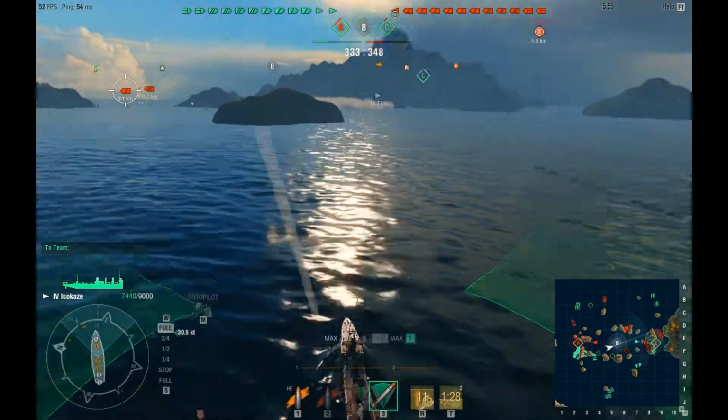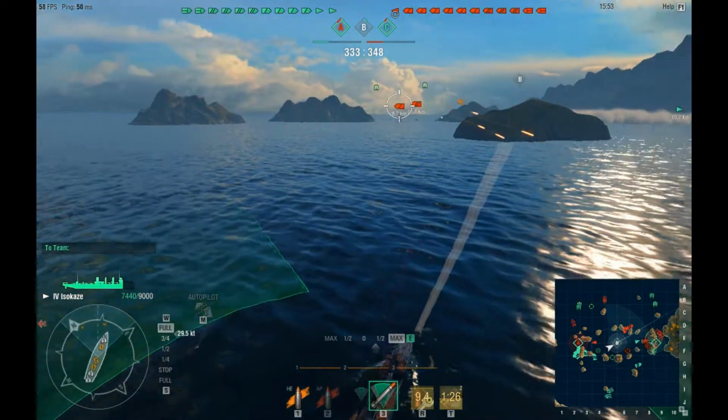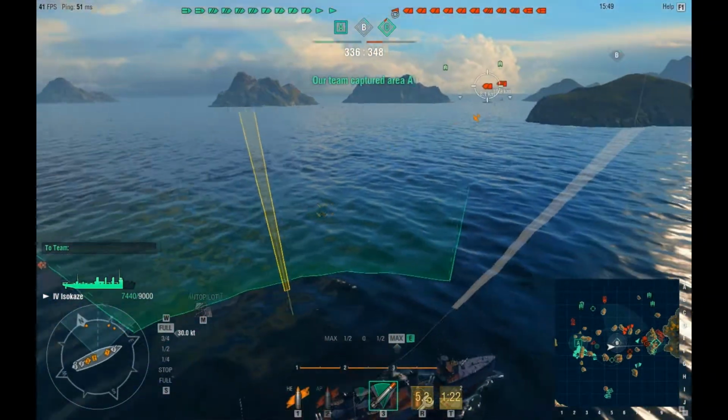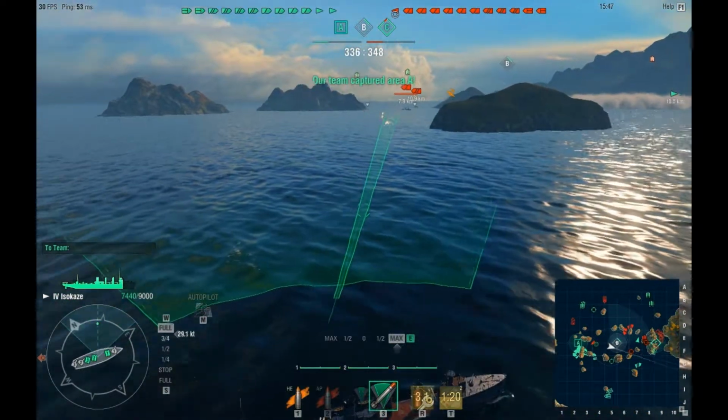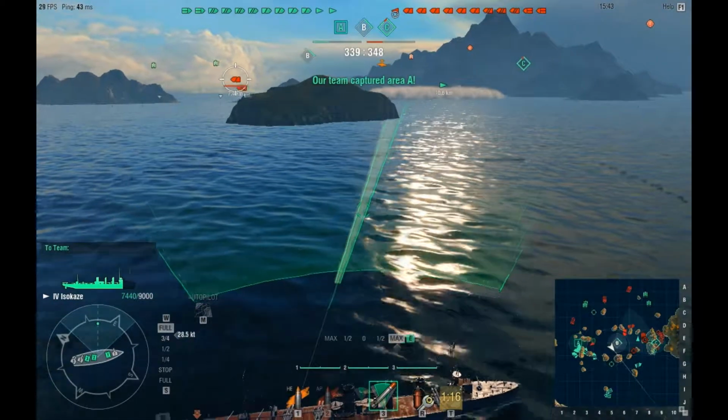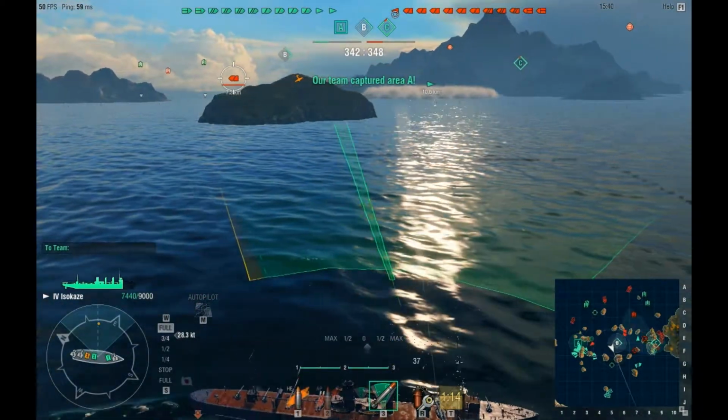So yeah, he's turning away, looking at the minimap, he's turned away and he's moving away from me. But he has still spotted me, which isn't great. Okay, and now he's gone, so now I should be away from... So these two cruisers, I'm not sure what they are. There's a cruiser and a battleship.